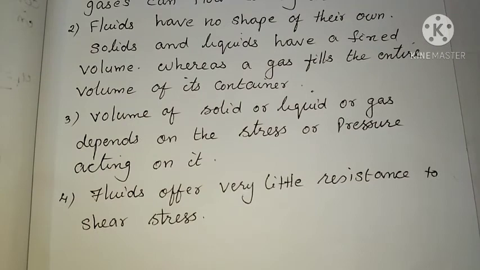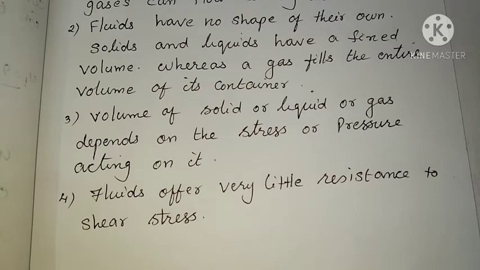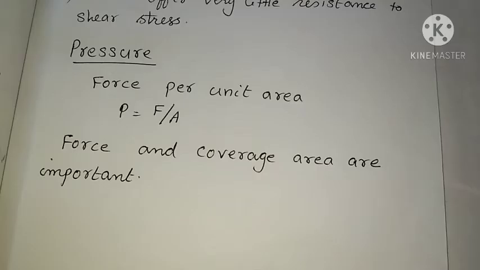And one more thing, shear stress can change the shape of a solid, keeping its volume fixed. But the fluids offer very little resistance to shear stress. Their shape changes by the application of very small shear stress. Clear? So, this is some introductory part of the fluid. Now, we will start the chapter with the pressure.